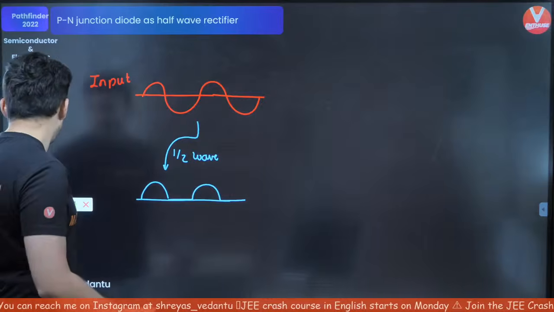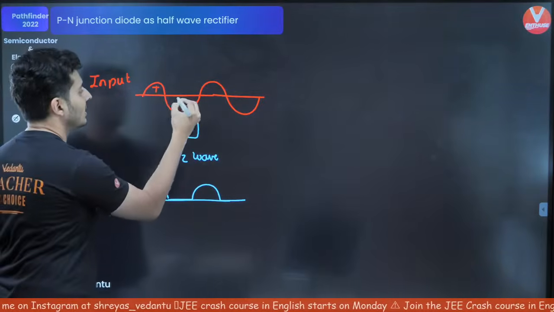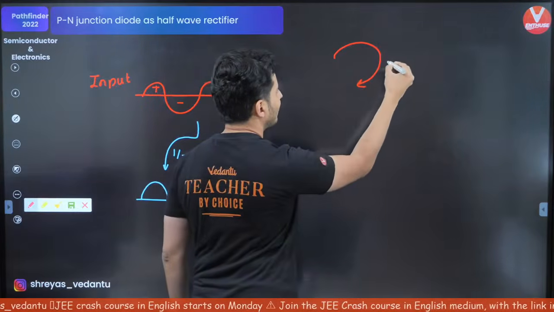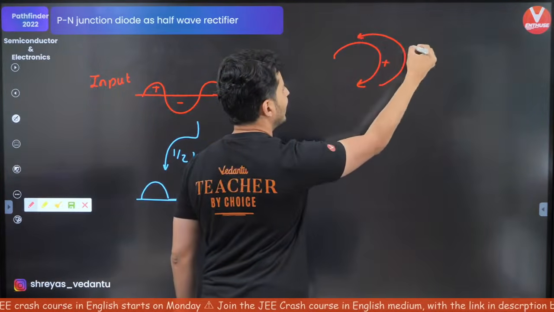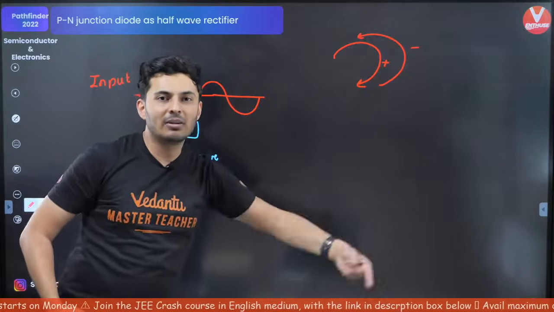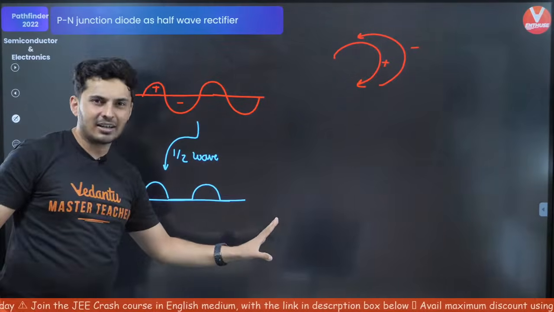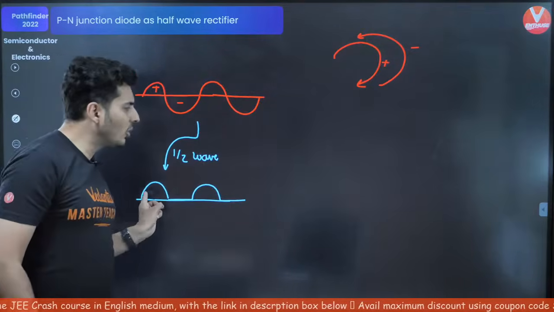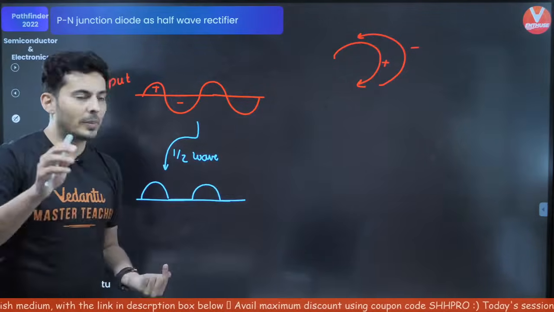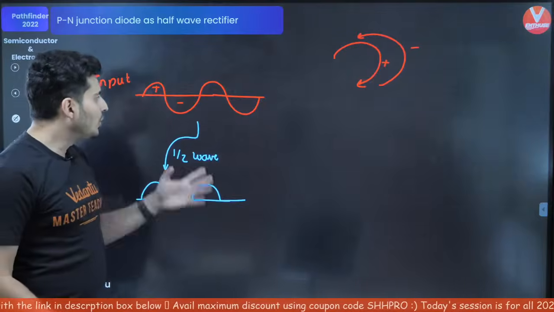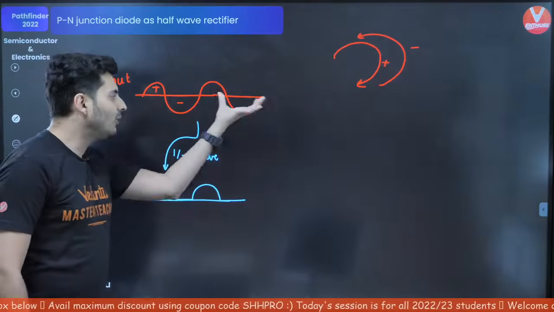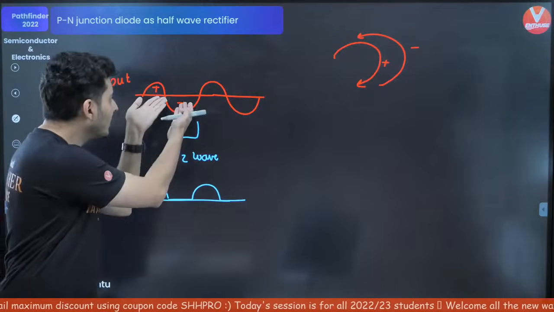The current will only flow in one direction. What are these halves? Positive and negative half cycle. If it is positive half cycle, that means the current is flowing in one direction. If it is negative half cycle, that means the current is flowing in the other direction. So if the negative half cycle is absent, then the current is only flowing in one direction. But this is not a great rectifier. Reason, the current flows in one direction, then stops. Nothing. Then again current flows, then stops. Don't you think a lot of energy is getting wasted over here? Don't you see that half of the energy just went off because you're not making use of the negative half cycle.